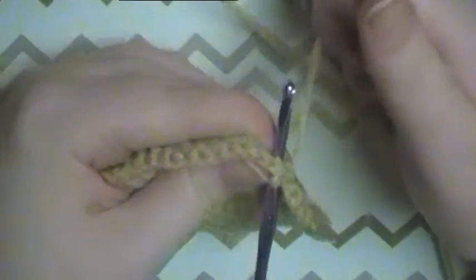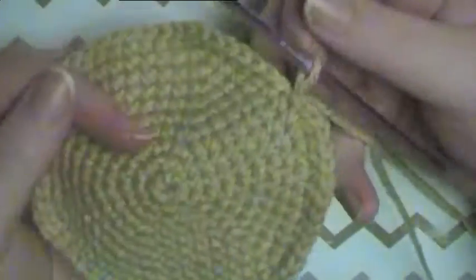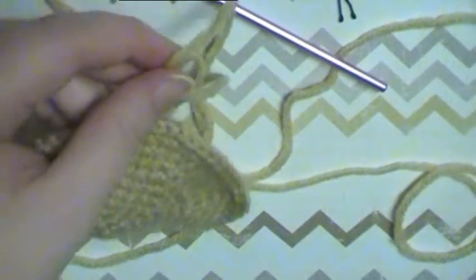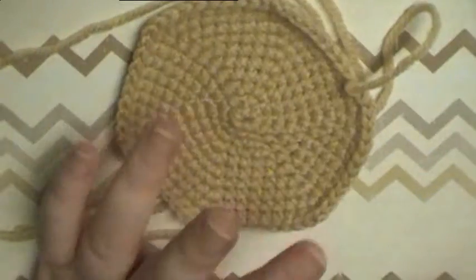So we want to take our stitch marker out because we don't need it anymore. And then we want to slip stitch into the next stitch so it doesn't have too rough of an edge, like a full dip, like so. And then we want to pull a pretty long tail. I'm going to say about 1.5 feet long, like that. Now that we have our cookie piece done, we want to move that aside and do our little tiny fortune sticking out.